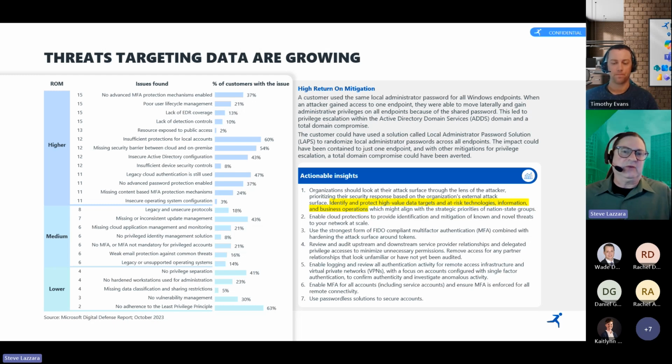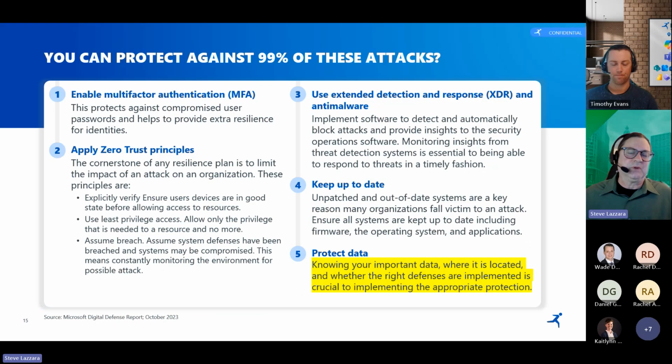So having that security of that data is a key part of zero trust principles and where you want to use controls. Now, 99% of all attacks, as we all know, have been reported. Multi-factor authentication and following the basic principles of zero trust, of validating both the user and the device, help extend and do those protections.